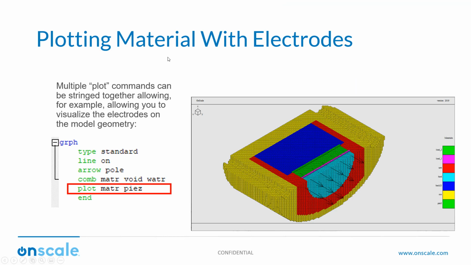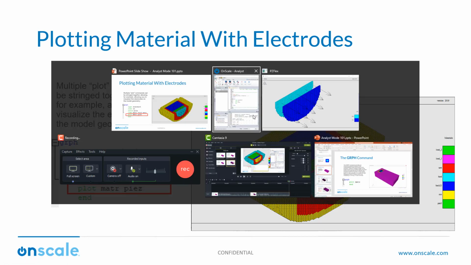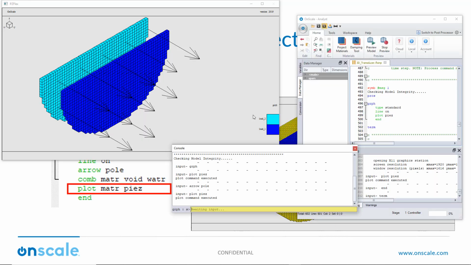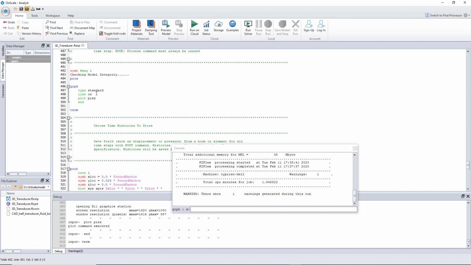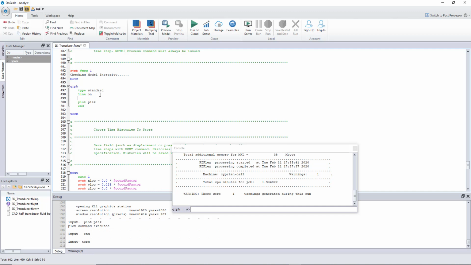Now what you can also do is plot together the material, the electrodes and the polarization. So let's stop the preview and change the code here. Sometimes it's better to do it like that. Standard light on. If I want to hide my water, I have to do comp mat void water, like that.